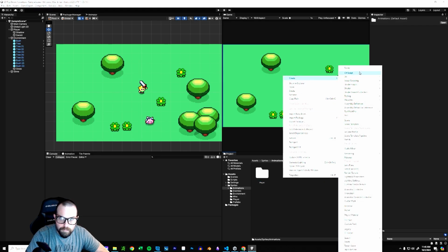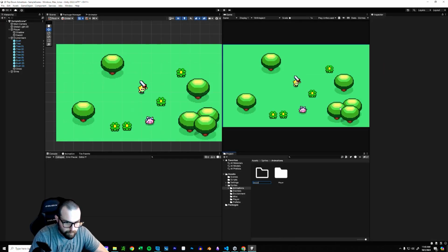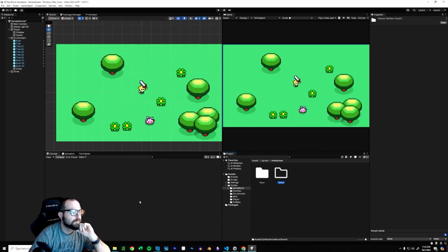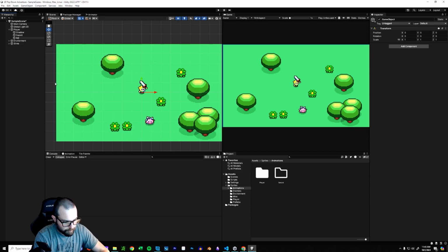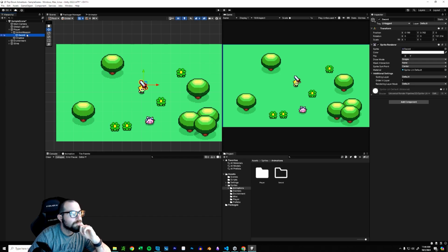Now the way we want to set this up overall for the course in the project is I'm going to create for now an empty game object called active weapon. For now, it's going to be pretty blank, but we do need a parent object for our sword specifically. So I'm going to go ahead and drag our sword into that active weapon empty game object, and let's create a couple animations for our sword.